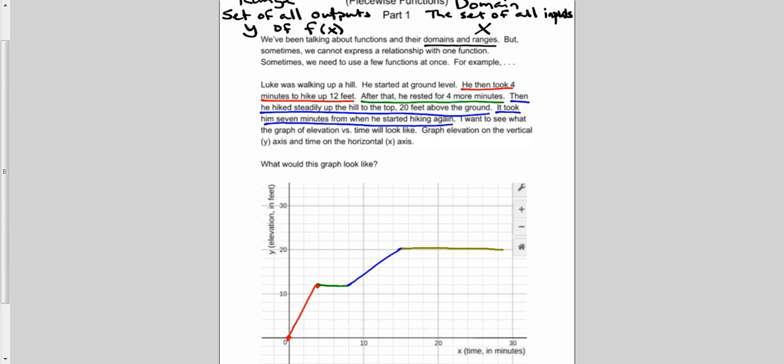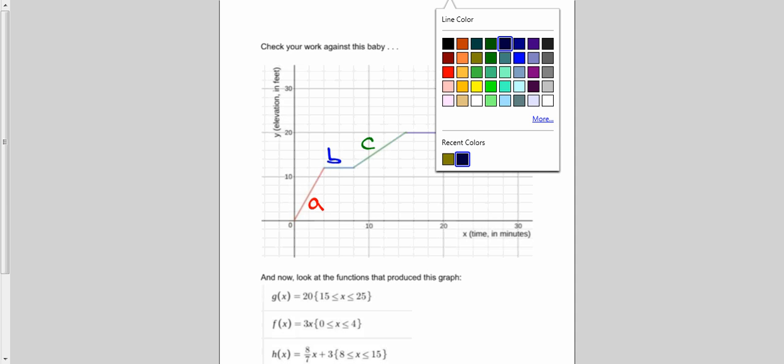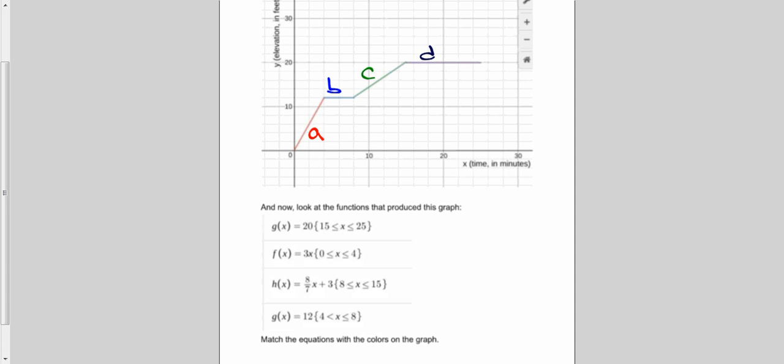Now I told you I don't want you writing on this, right? I want to see what you guys did here. Now I don't expect you to have colored pencils with you, so on the next page, I want you to label the 4 sections of this graph. Now this looks exactly like my other graph, except the computer did purple. But I want you to label each section A, B, C, and D, okay?